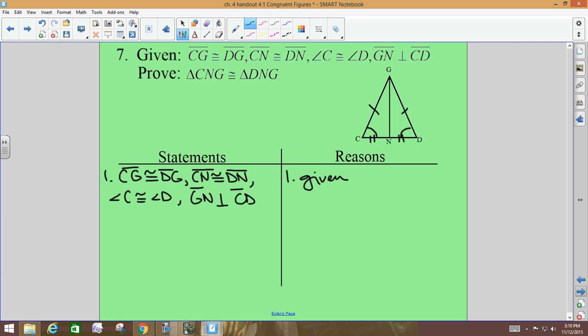What does that mean again? They form a right angle. Where they intersect? At what vertex or what point do they intersect at? N. Good. So you can put a right angle in there. You can put one on each side if you want 2 of them. You don't have to. You can just put one down too.